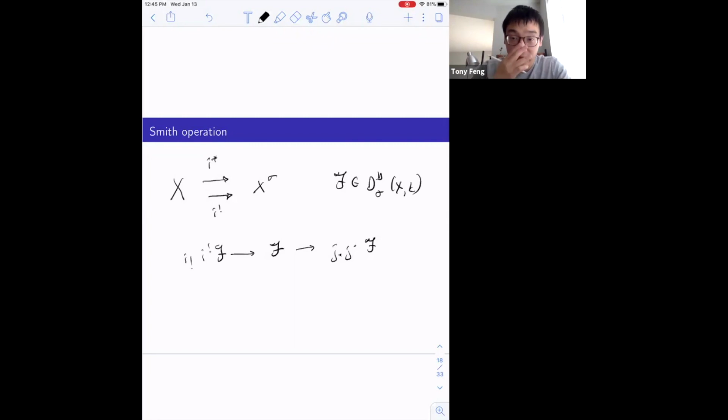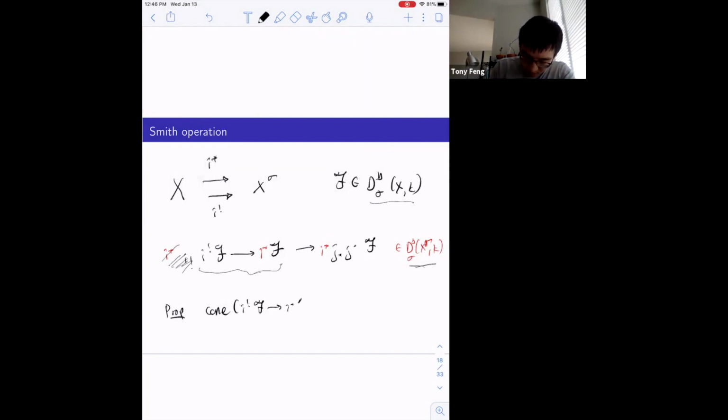So we have this exact triangle in the equivariant derived category. J here is the open inclusion of the complement of the fixed points, and I is the inclusion of the fixed points. If I then apply I upper star, it's still going to be exact, and it's going to be an exact triangle in the equivariant derived category of the fixed points. You can sort of ignore this; it doesn't do anything. And so we have a canonical map from I upper shriek to I upper star, and the proposition is that the cone of this map is perfect.